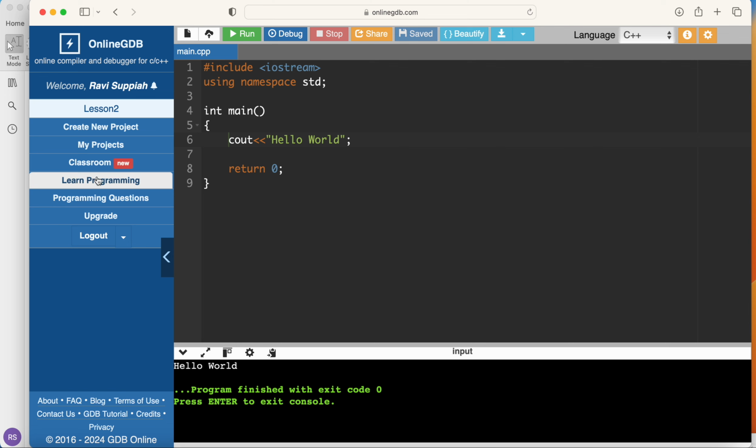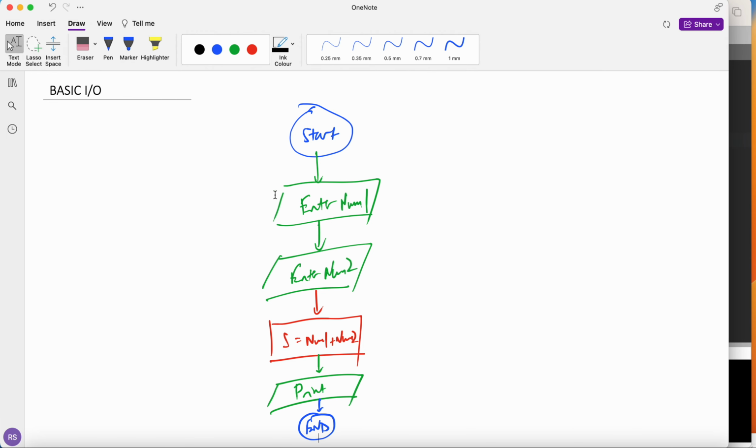Now to capture any input from the user, we need to be able to store that input somewhere. In programming, this location where data is stored is what we call a variable. So what is a variable?